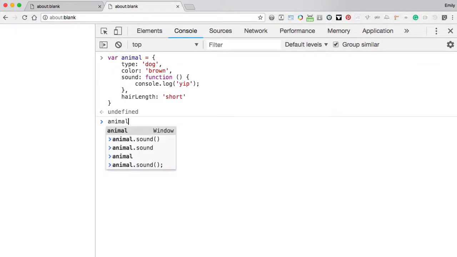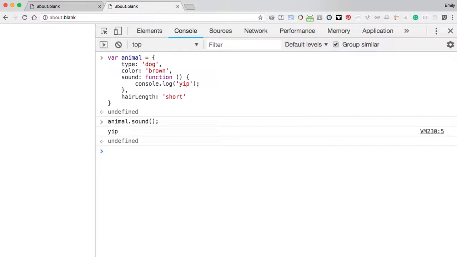And if I want to run the function that is on that object, I would just simply put the object followed by dot, and then I would put the name of the property followed by my open close parentheses. And when I hit return, it's going to run the function. So as you can see, this works in the exact same way. We are able to call the function by simply using the property name, and as long as we're following the property name by the parentheses, JavaScript knows that this property is actually a function.